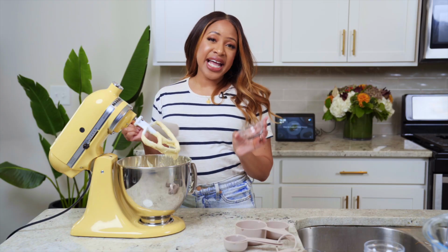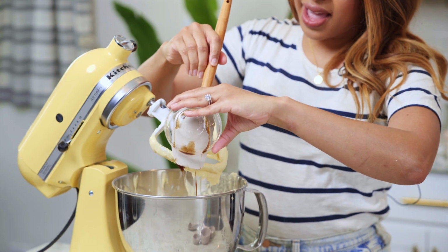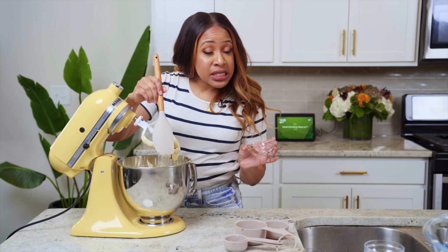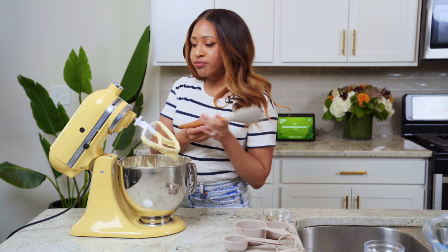So good. Last but not least, you want to add your vanilla. It's the very, very last thing that I add. And if you're feeling fancy, add a little vanilla paste instead of vanilla extract. To me, it does give the cake a little bit of flavor.